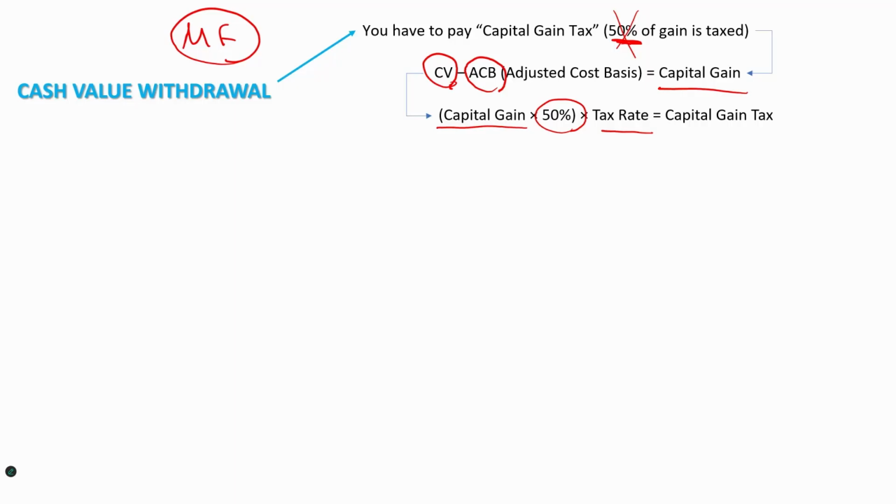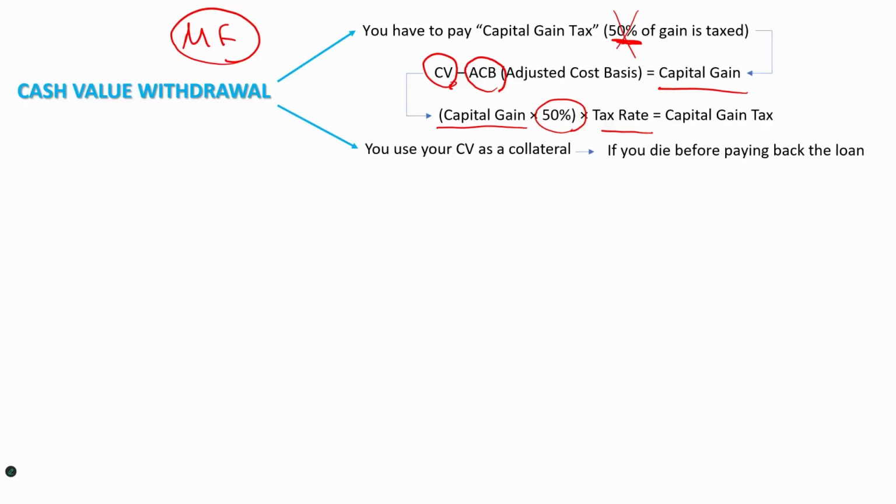Another thing that you guys can do with your universal life or whole life cash value is that you can assign it as a collateral. So you can go to the bank, you can tell the bank that, hey, I have $100,000 in my universal life or whole life account. I want to get a collateral loan. I'll put this as a collateral and you give me a line of credit. How that works is that you don't actually need to pay it back, that loan, right?